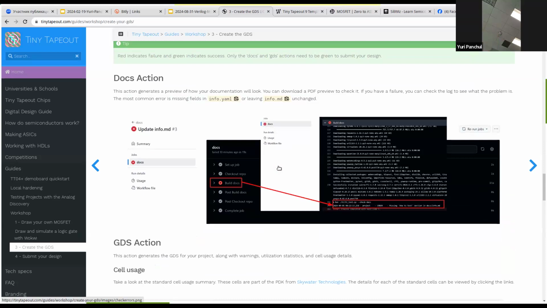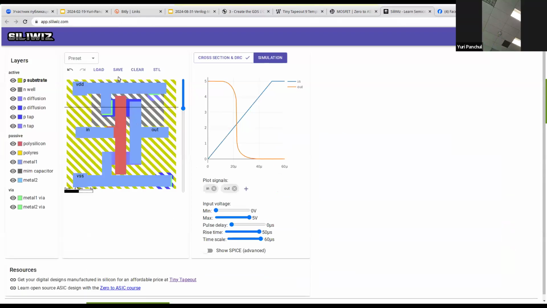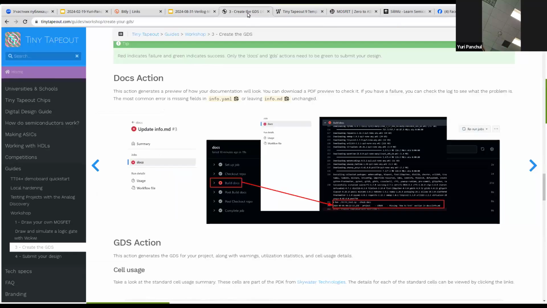A GDS file has geometrical figures, which we discussed here. It has information about polygons, rectangles of metal and polysilicon and everything else. And we essentially send this GDS file to the silicon foundry.